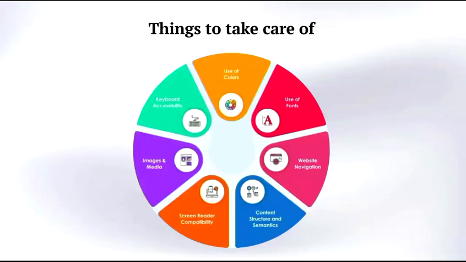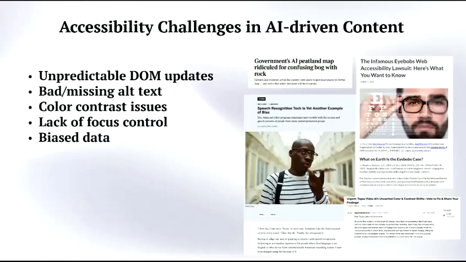Then moving on to that bright green one, keyboard accessibility. Check your website by pressing tab, tab, tab on your keyboard and using other keyboard buttons, and just see if you are able to do whatever you would want your user to do through that website. So this was a quick summary of the principles we learned and things to take care of.